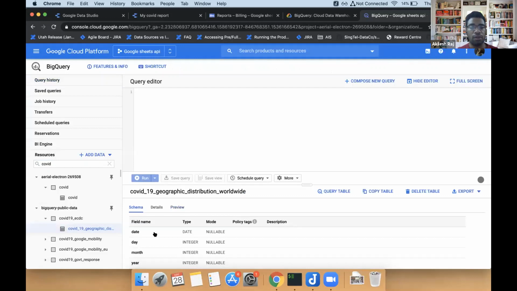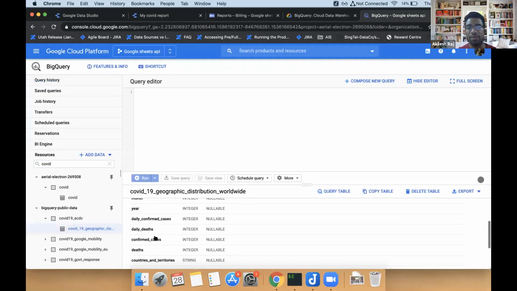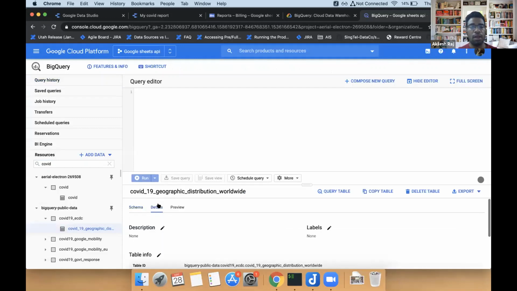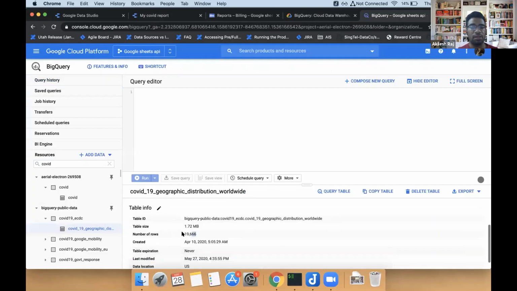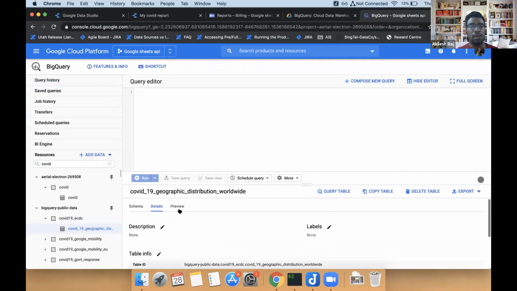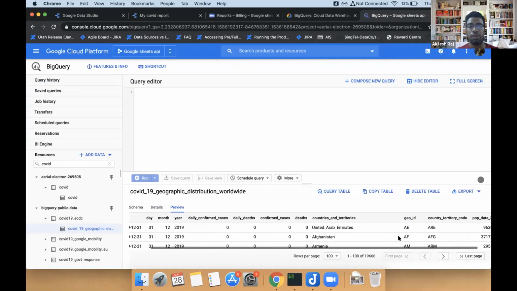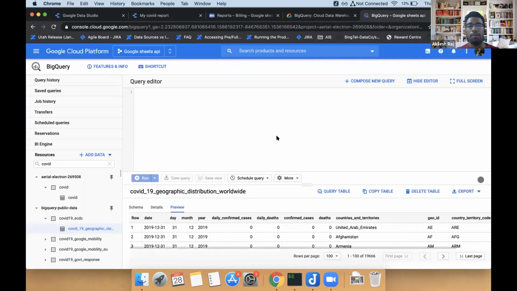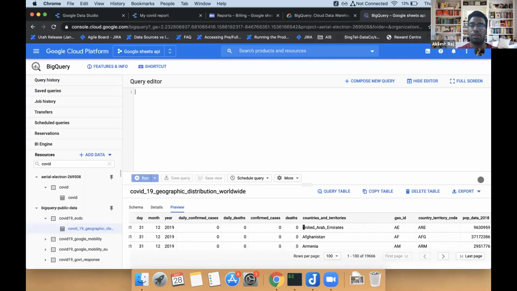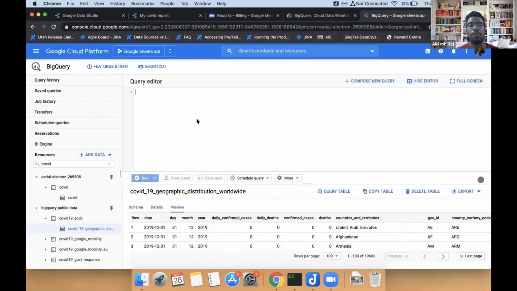The schema of the data set is available here, and the details of the data set: it's got 19,666 rows, and this is the table size. And you have a nice little preview of the data set before you want to play around with it. So any calculated field that you create does not appear here. That only appears in Data Studio.